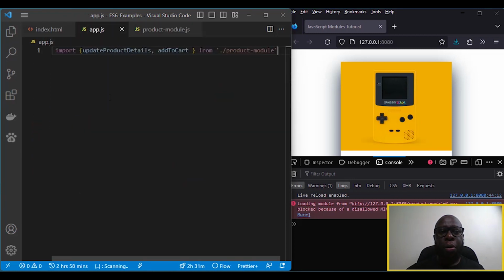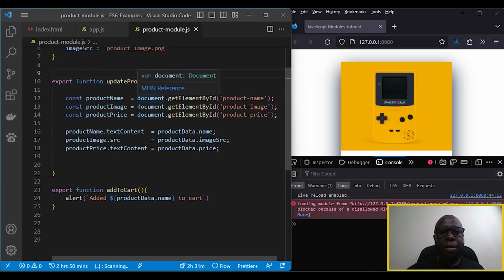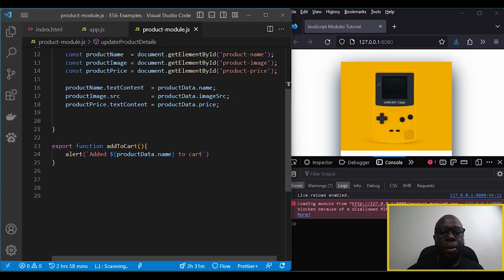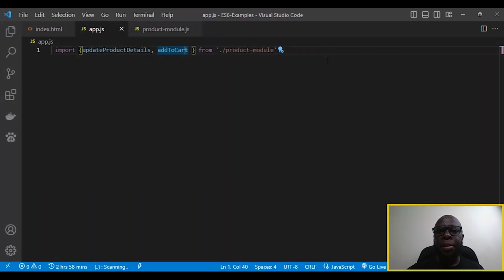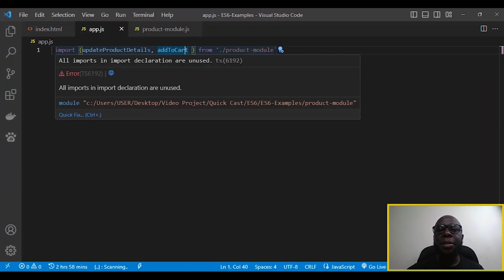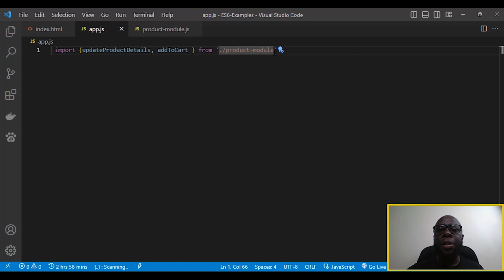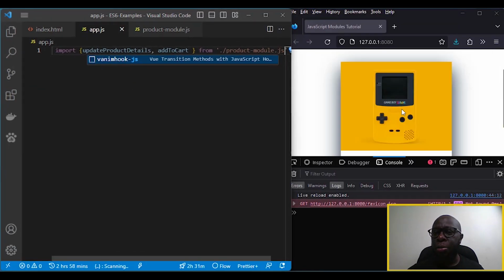Then we need to ensure this module name is right, so this seems to be okay, as well as this one, which is add to cart, and it seems to be okay. So I'd like to enlarge this so that you see. The problem has something to do with we've left out .js. So we need to add that, then that should correct the problem. Yeah. So we fixed that issue.